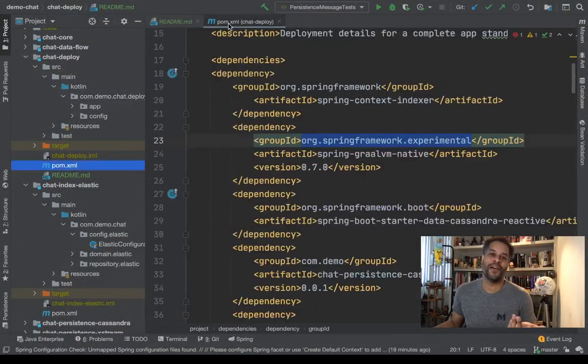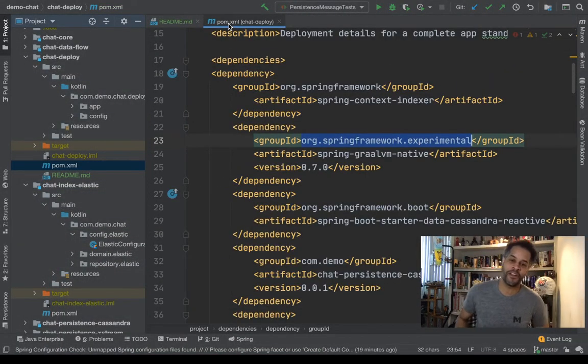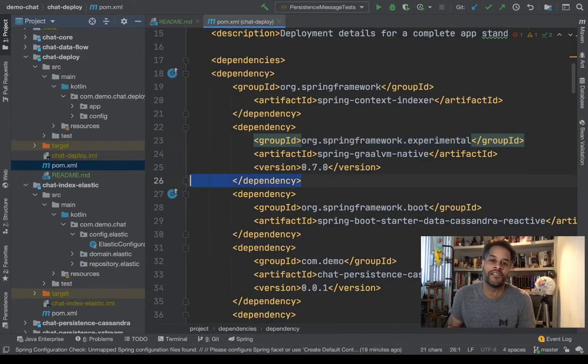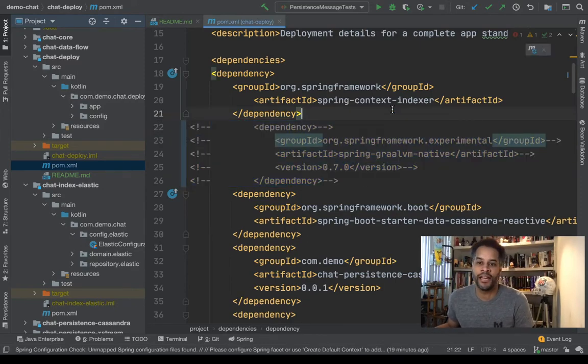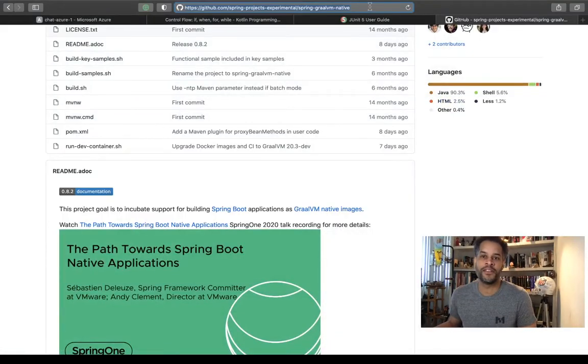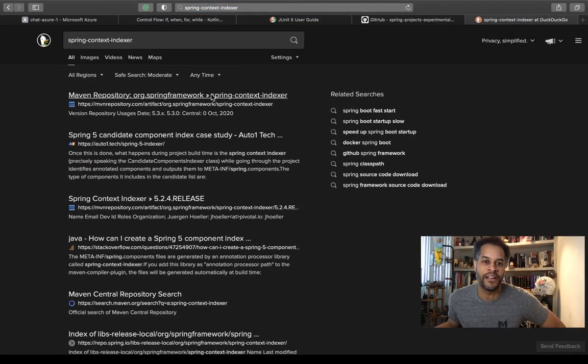Okay, so that was a quick digression just because I was looking at this POM file and I remembered I had this. I don't actually need this right now, so I'm going to go ahead and comment it out since it's not needed right now, obviously. Let's see, we have the Spring Context Indexer in our build. Let's see if we need the Spring Context Indexer. I probably use it for something, but I don't think I know why I'm using it. So let me go ahead and find out exactly why I have the Spring Context Indexer.